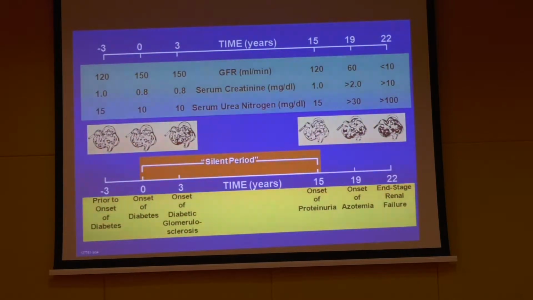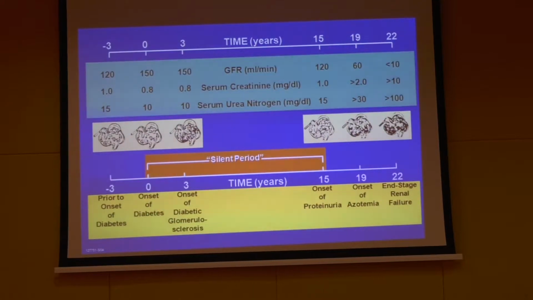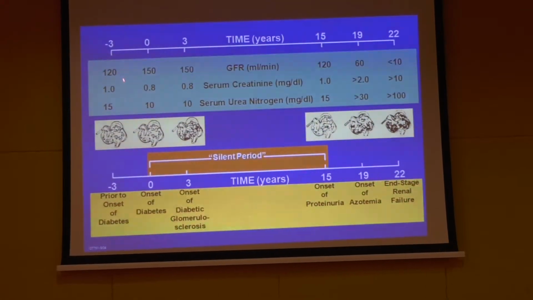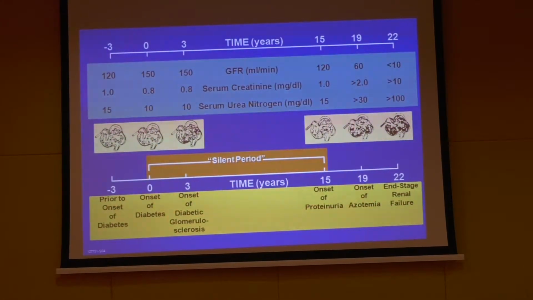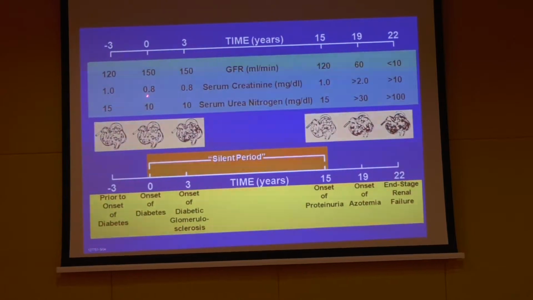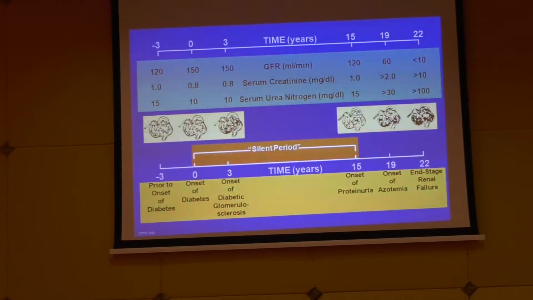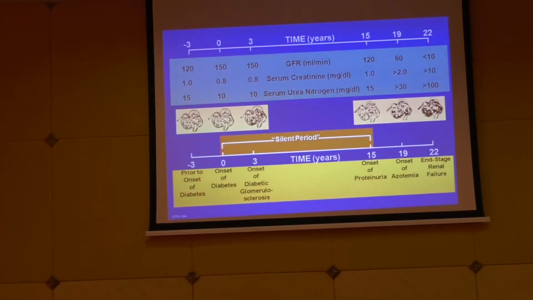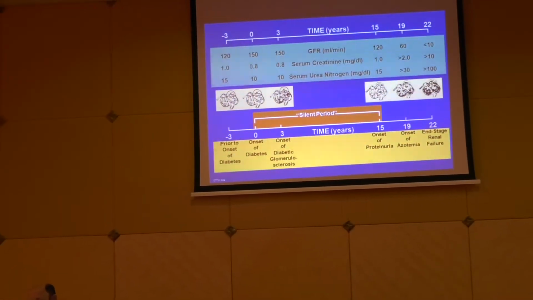There's a very famous study that came out of Denmark where people who had a very high likelihood of developing diabetes had a kidney biopsy before they developed diabetic nephropathy. And in fact, if you look at these people before they develop diabetic nephropathy or develop diabetes, you can see that they hyperfiltrate. They have an elevated GFR, they have lower creatinines, lower BUNs. And this hyperfiltration is due to an increase in intraglomerular pressure, and it's that increase in intraglomerular pressure which is playing an important role in the pathophysiology of the disease.